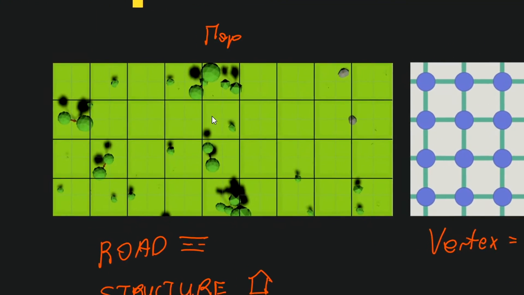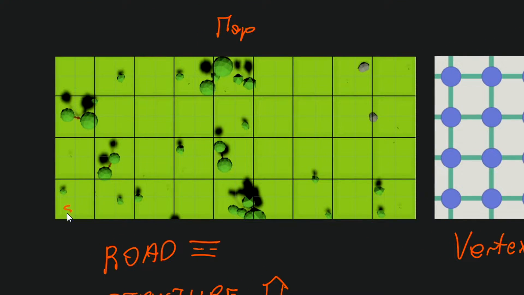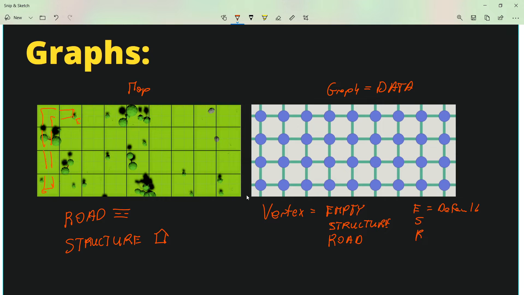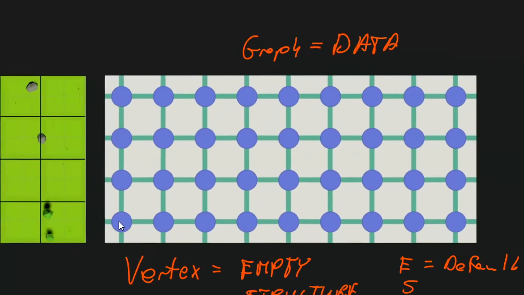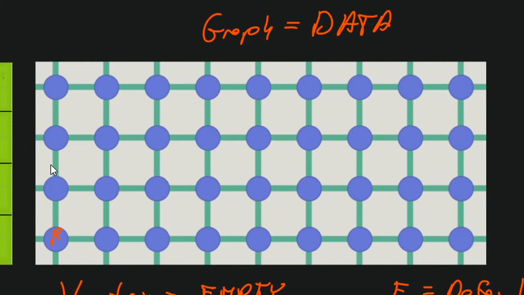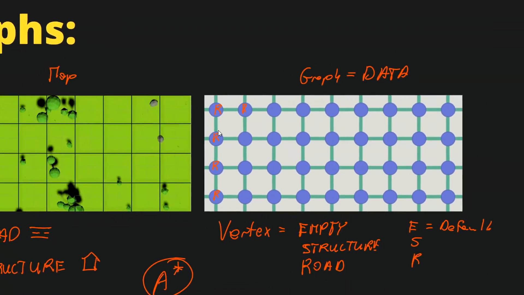So as I have previously mentioned, if we start on our map from this point to this point and want to create a road, our algorithm will find a road by finding a path from this vertex to this vertex. And we are going to use an A* algorithm implementation for it. So on our graph, if we have placed a road such as I have depicted on our map, those vertices will become of type road. We are going to store this data on our graph.